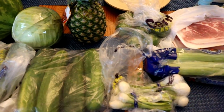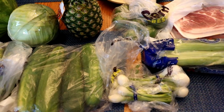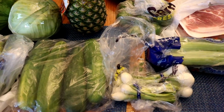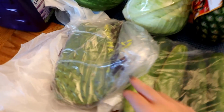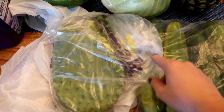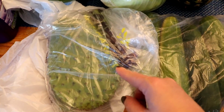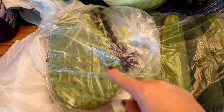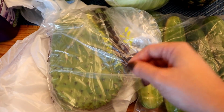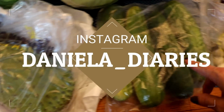For part 2, I do my produce shopping at a separate location just because I feel like I can get a better deal at one of the smaller produce markets in our area. So basically what I got this time was these cactus leaves. If you guys watched that latest barbecue with me, I showed you how we did a cactus salad. This was actually cheaper to get the leaves with the spikes on it, and Leo was just going to take the spikes off. So I got a good amount of those. I don't want to touch them because I don't want to get stuck.